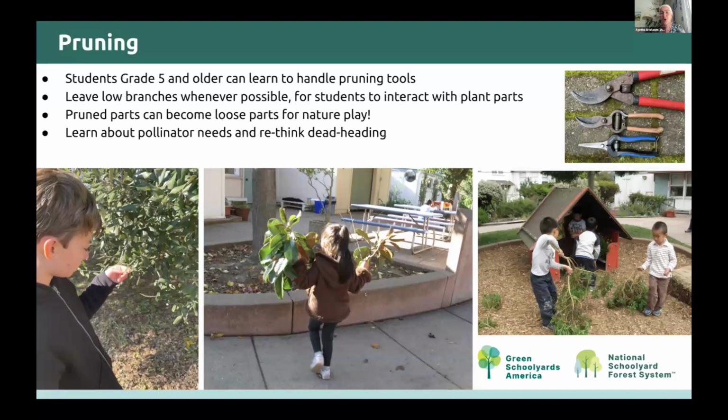And talking about pruning, often deadheading is seen as something we have been taught to do, but there's a lot of rethinking about that. And even though it may look messy or brown, the pollinator organizations are really saying, leave these old dead heads. They are invaluable places for pollinators and other invertebrates to overwinter. And if they form seeds, they are seeds for birds in the winter. So think about that as well.